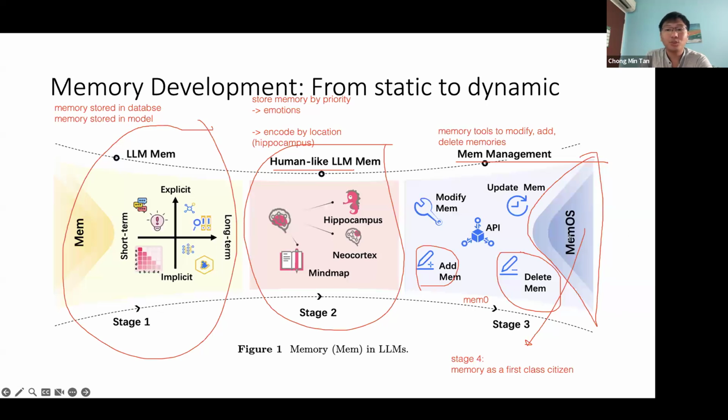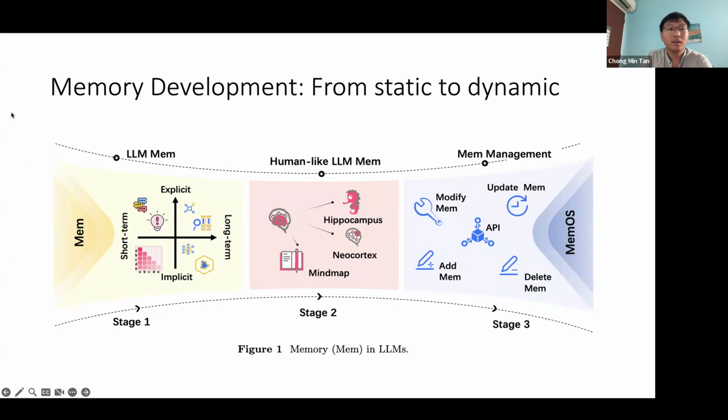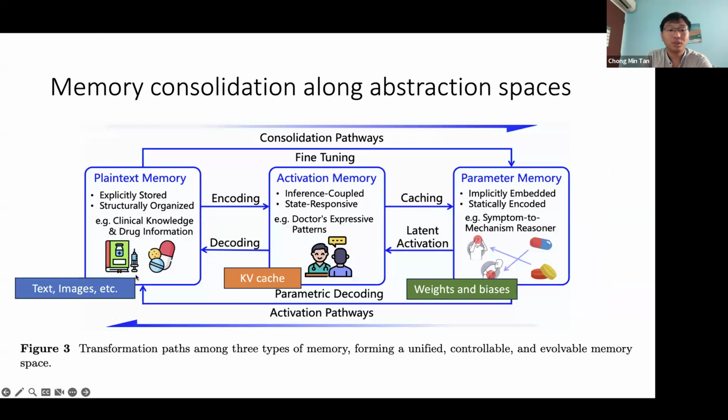So with MemOS, you have everything that you can do with memory management. But in addition, you have full control of your database and full control of the LLM's memories. That's huge. That's a huge paradigm shift because we are no longer constrained by what is given to us in the language model itself. So this is an example of how memory can be shifted. As I said earlier, your plain text memory is explicitly stored, already organized like some textbook. You can encode it into activation using KV caching.